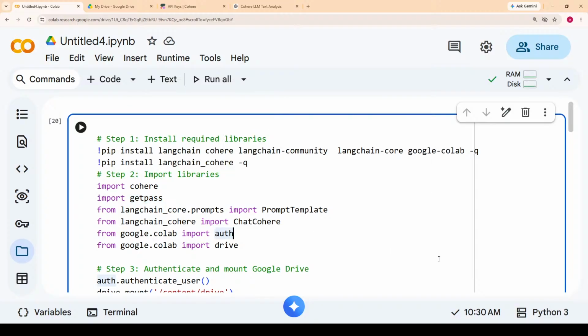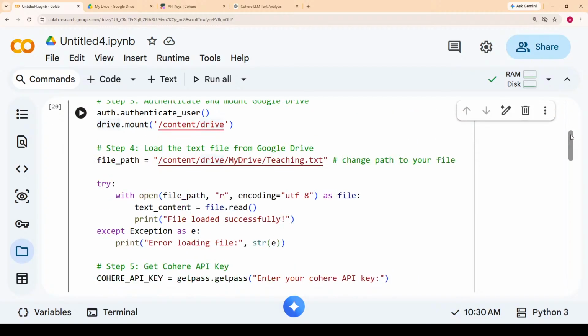Next, this is importing Drive from Google Colab. Okay, we will connect our Google Drive to Google Colab. That's one. Next, this drive dot mount slash content slash drive. What will it do? This connects Google Drive with Colab, so we can access files stored in Drive. Okay. What is this drive dot mount? This can be asked in Viva too. It is used to connect the Google Drive with Colab, so we can access the files which are stored in Google Drive.